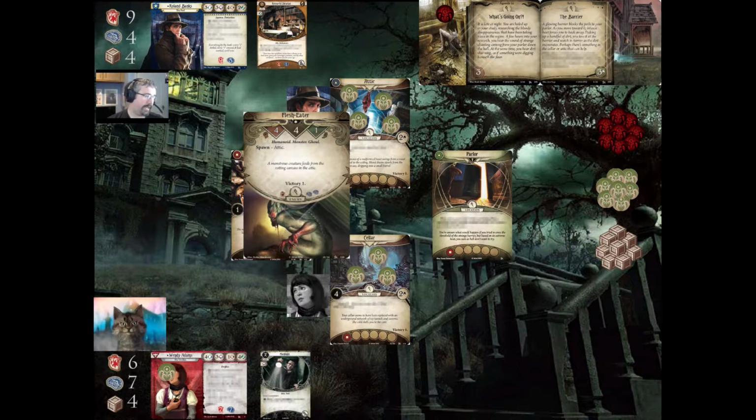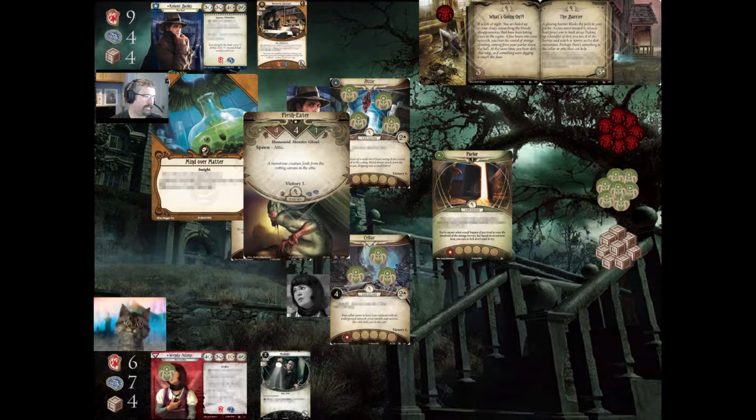My intellect is 3, my agility is 2. So whichever way I play it, I get a +1. Yeah, so would you like to commit it rather than play it and save yourself the resource? I will commit it rather than play it. Very well. Your score is now 3 against the Flesh Eater's 1. Rolling the dice, and I roll another 16. I think you win that one. So the creature disengages from you.